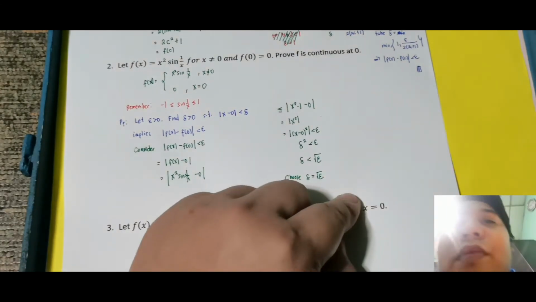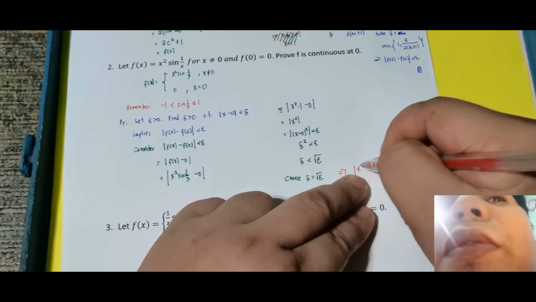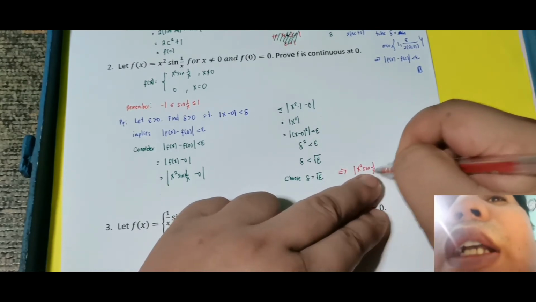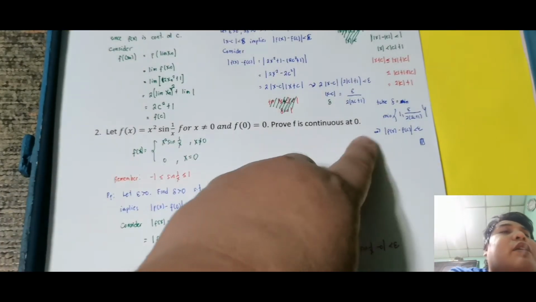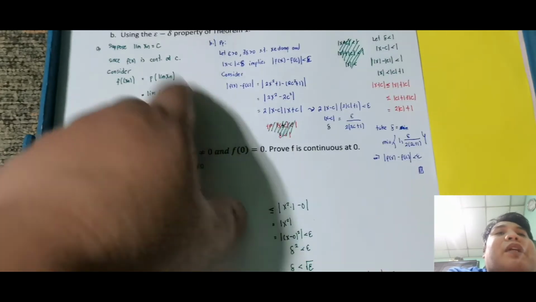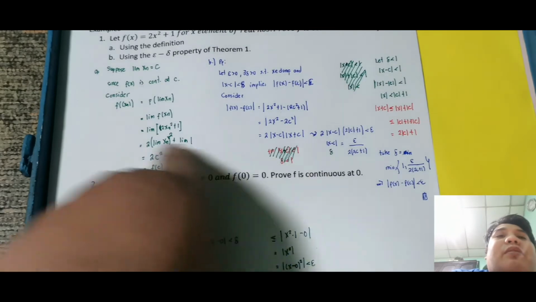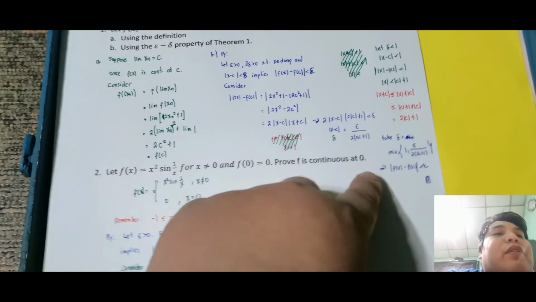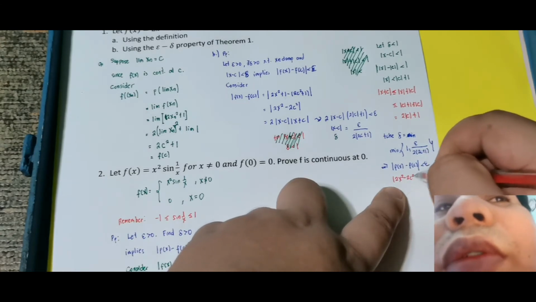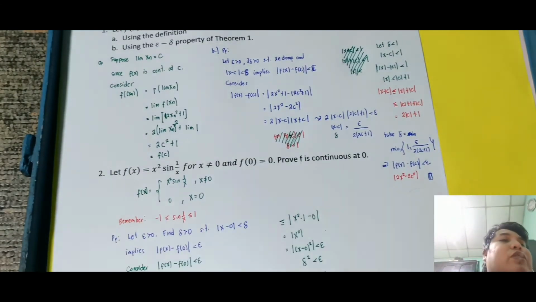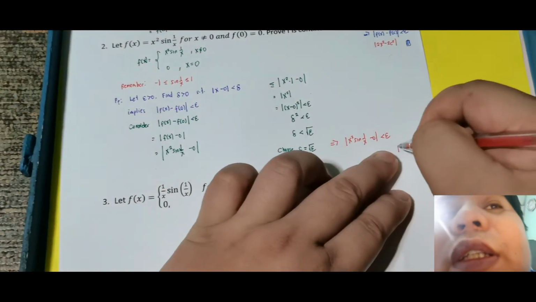Okay, therefore this implies that absolute value of x squared sine 1 over x minus 0 is less than epsilon. So kanina nangyari lang is f of x minus f of c. Suppose dapat pala talaga ang lalagay natin is 2x squared plus 1 minus 2c squared minus 1, which is ito na lang din, pwede ninyo ilagay yung 2x squared minus 2c squared. Although okay lang naman, pero mas maganda lagay may function para may basis tayo, tulad nitong ginawa ko. Okay, so therefore this is done.